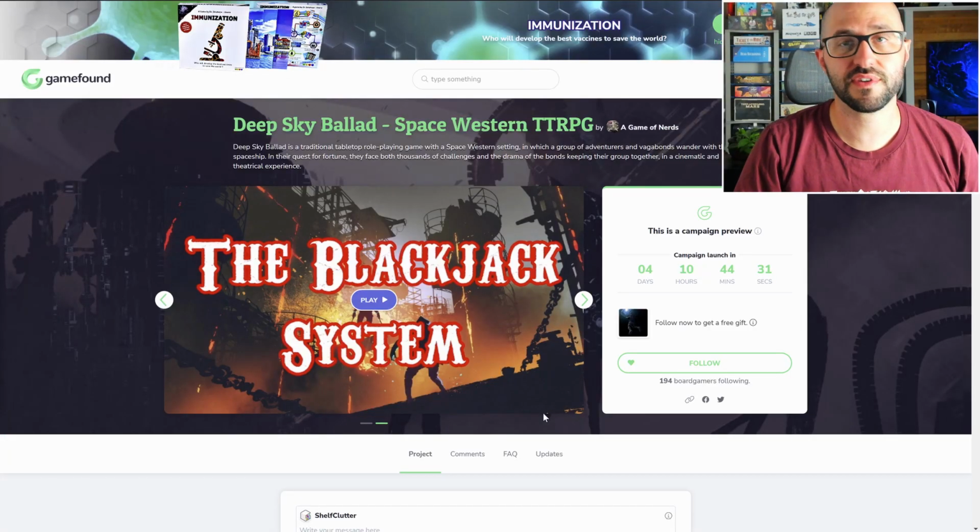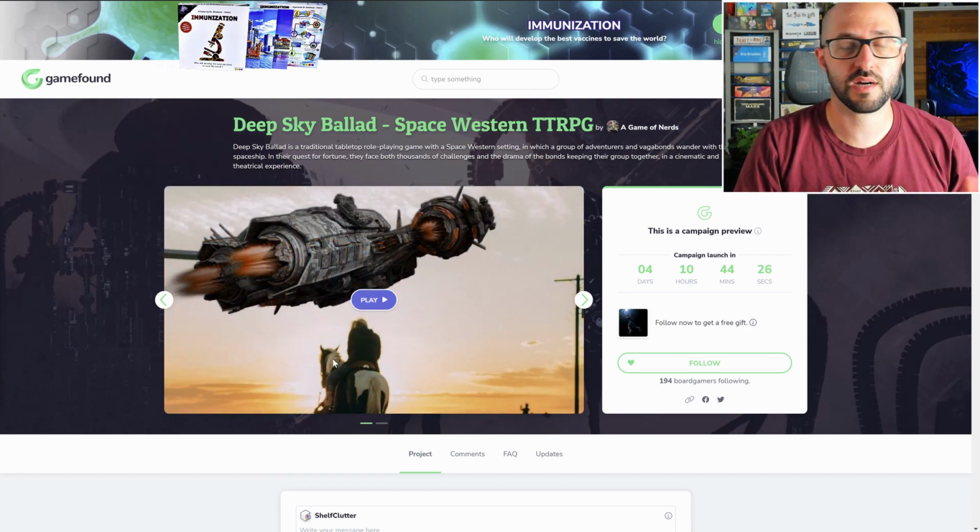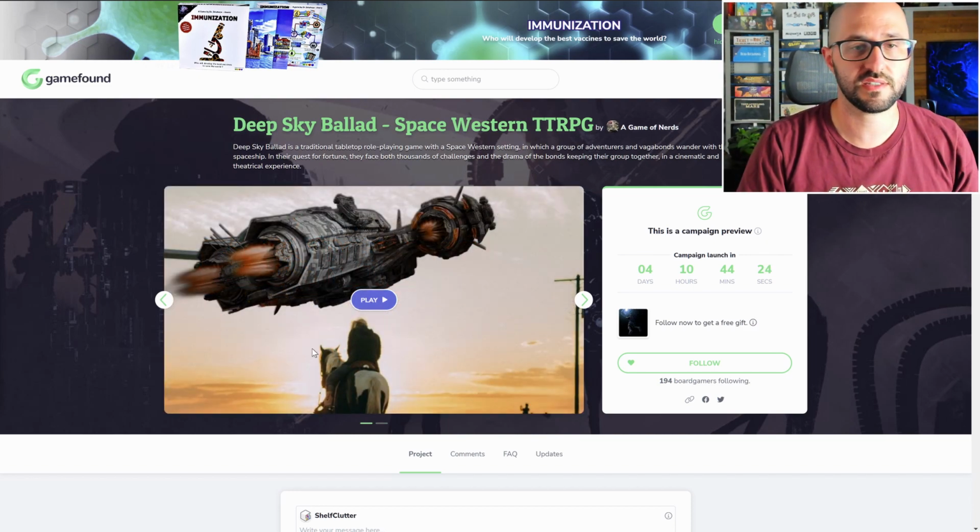And the next campaign we have, also launching on July 11th, is called Deep Sky Ballad, and this one is a tabletop role-playing game that's going to have a space western setting.